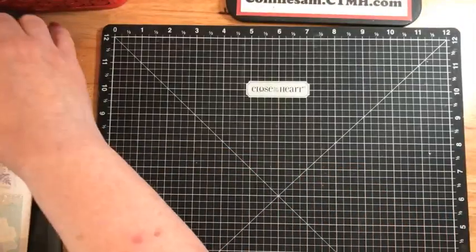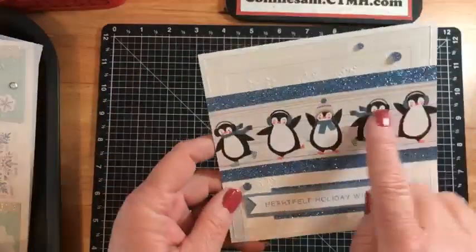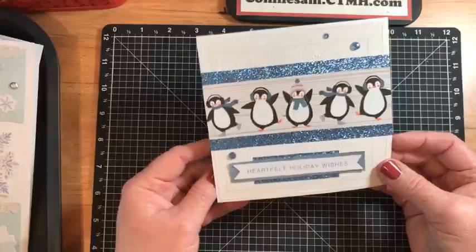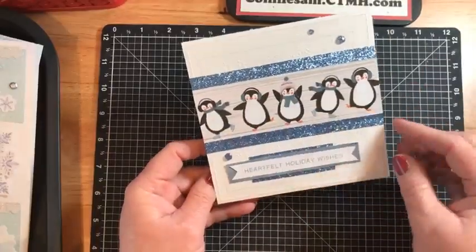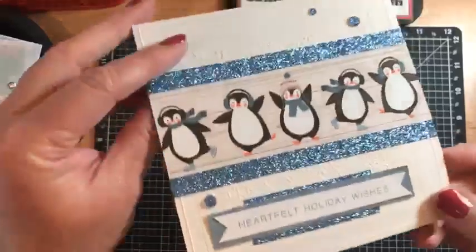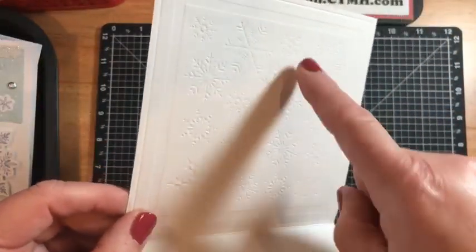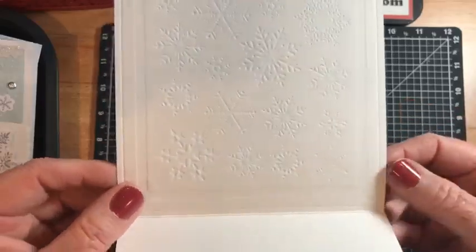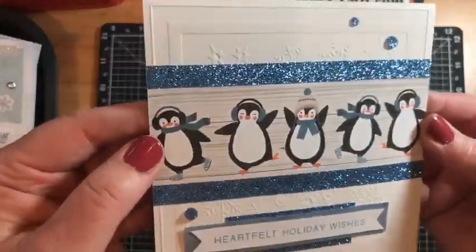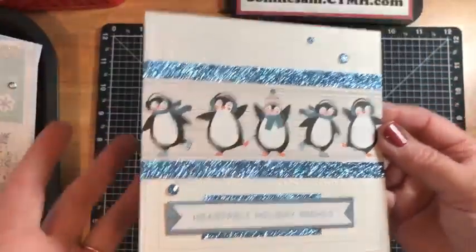All right, this paper was left over from some Echo Park thing, and I just kind of cut out the penguins. I did some shimmer trim at the top and bottom, and this card base was another one that Sally had in her stash. See how it's embossed with snowflakes? You can barely see the snowflake embossing on it, but I just thought that's a nice winter card.